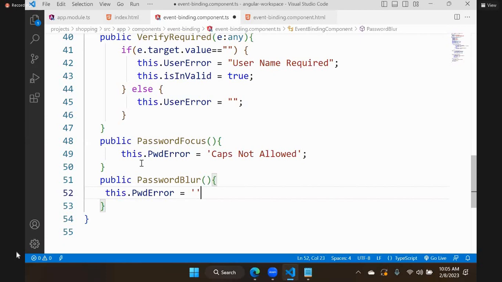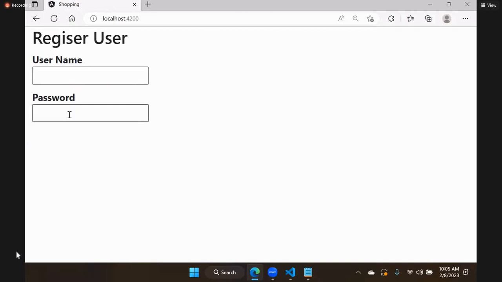It should not display any message. Don't get confused, I am sometimes using double quotes, sometimes single quotes. You can use any. I already told you, a string can be single, double or backticks. Now you can see here, I clicked inside, it says caps not allowed.